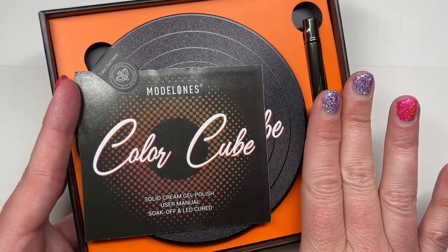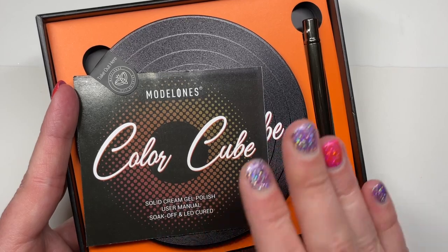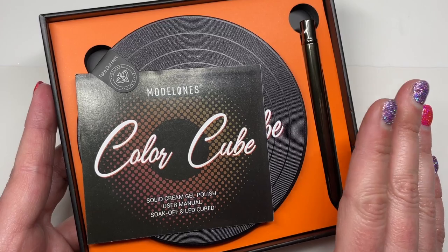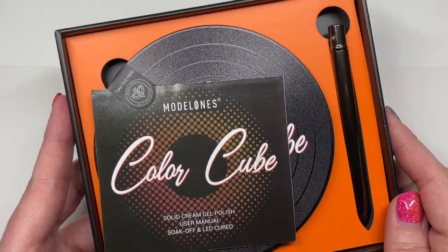And then this spring, 2023, they released several more. And I don't know exactly how many new palettes they have. And I don't think I want to know, because I've already purchased one. And y'all, my bank account is crying.